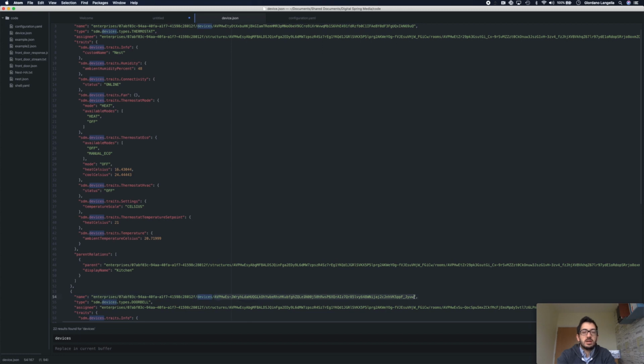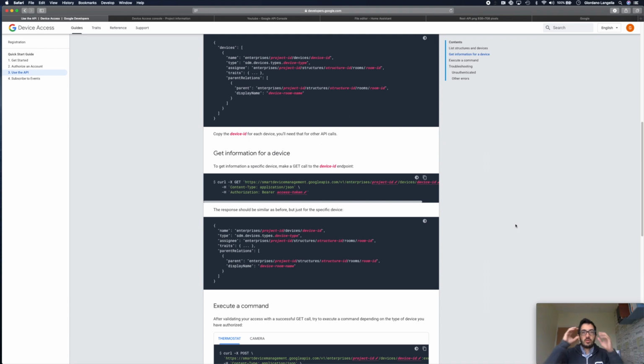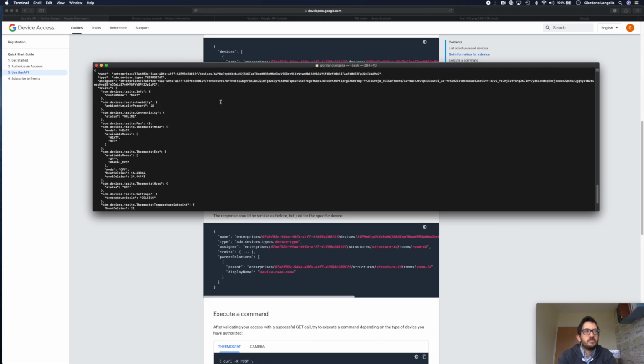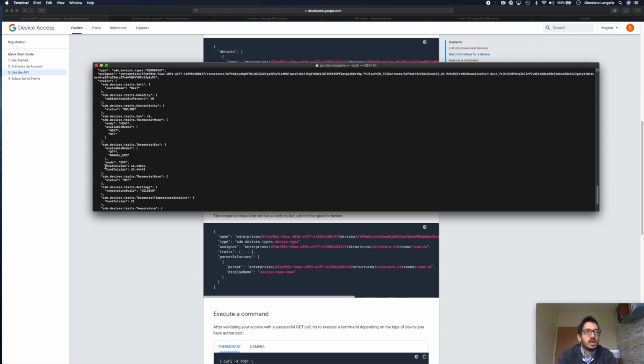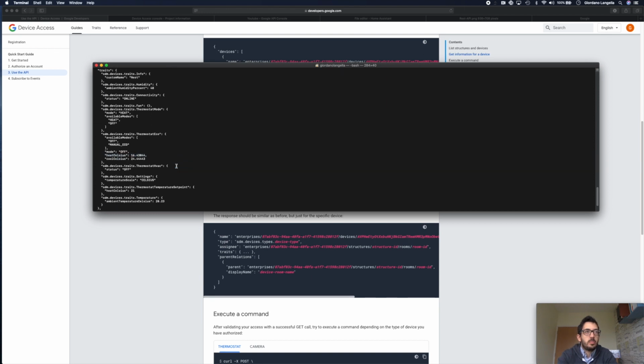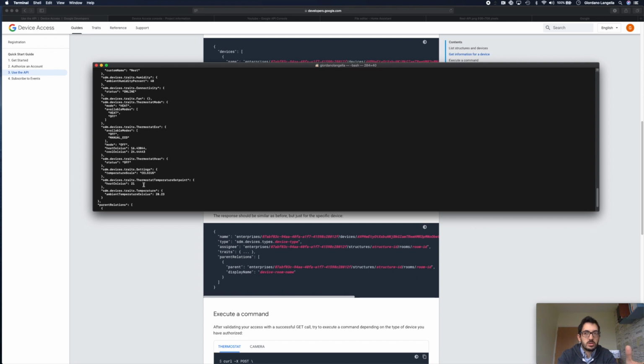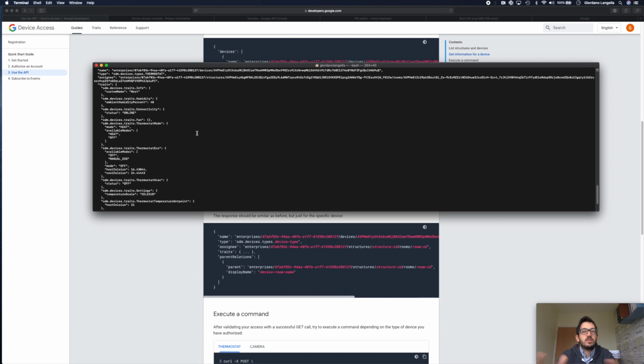And for the doorbell, you'll see it here because it says type doorbell, and you'll find it again after devices. So you need to copy and paste them into your cheat sheet, and we'll use them to make some calls now. So now we have all three components: the project ID, the device ID, and an access token, so we can get all the information we wish from our API. These are the results of the information we can get from the API: the heat, temperature, the temperature goal, and so much other information you can find here. Now let's look into getting all that information into Home Assistant.